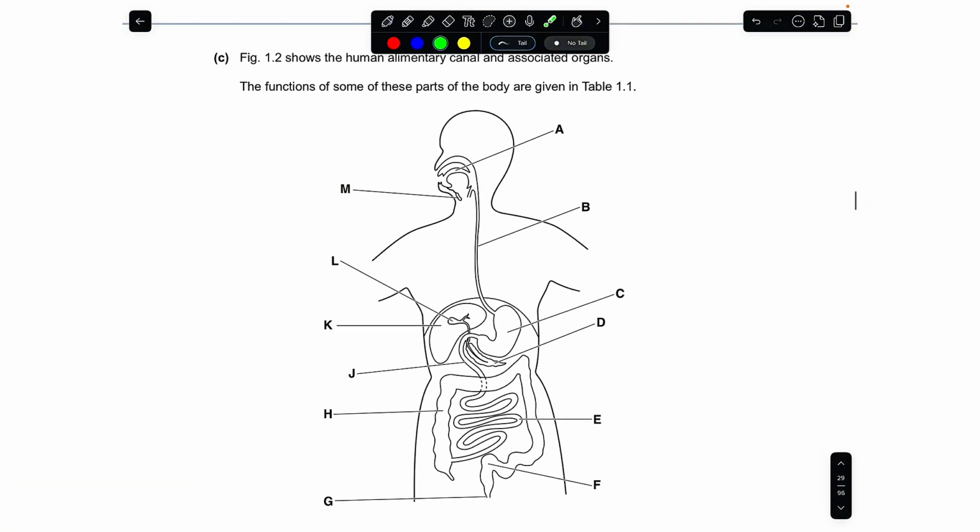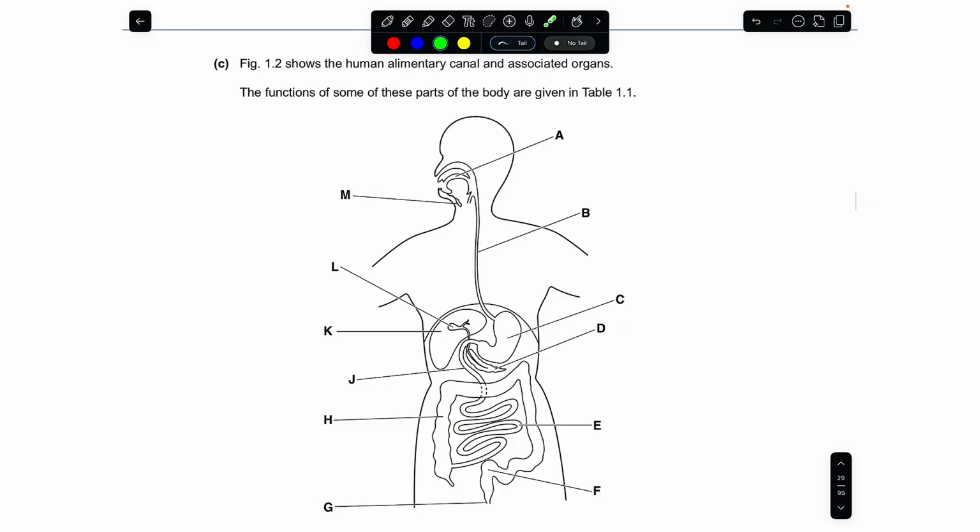You were to see the C part, and we would just try to identify the parts of the alimentary canal in a while. They say figure 1.1 shows the human alimentary canal and the associated organs. The associated organs mean the accessory organs that are not directly part of the alimentary canal but have a role in the digestive process. So we discuss them along with the alimentary canal.